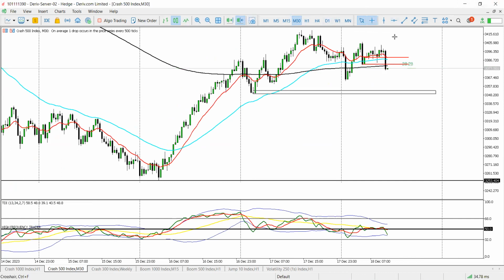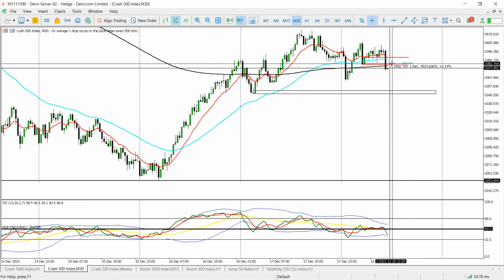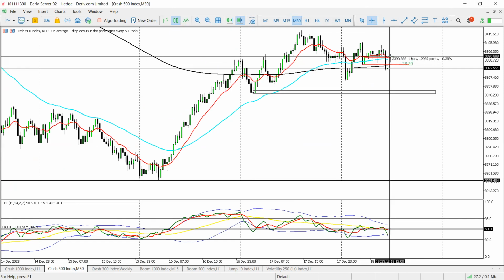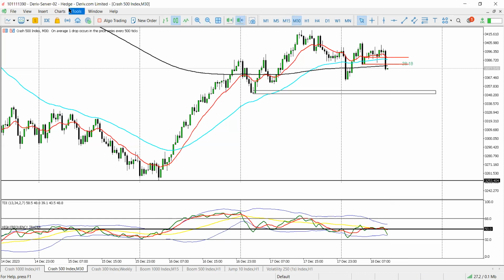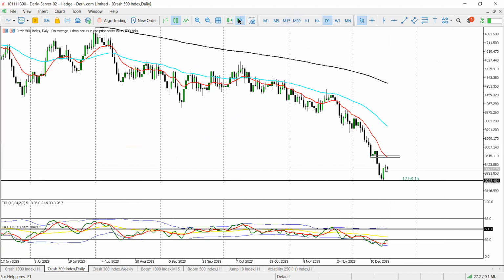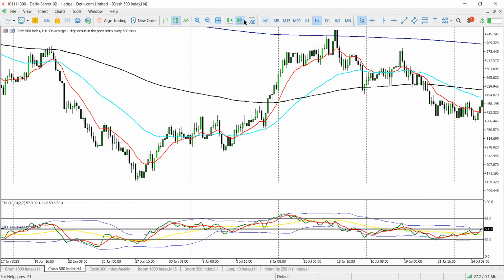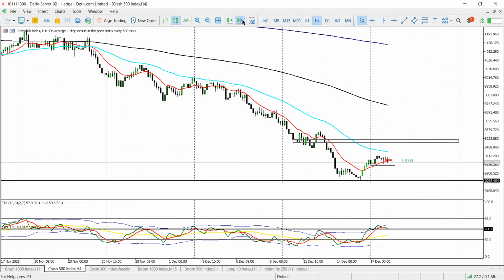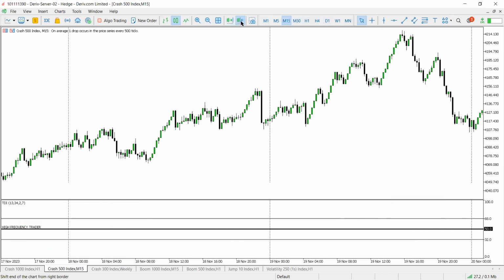Okay, let me check how big this retracement is. It's actually 4 pips. 10, 12. I think we can hold 12 pips. So let's see. On H4 and the daily, we are on the sell side of the system.